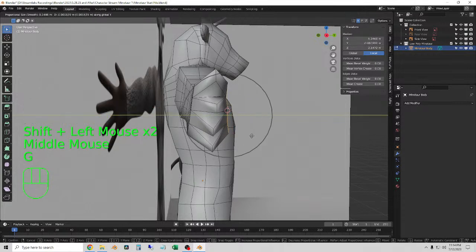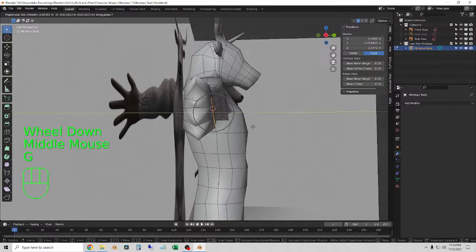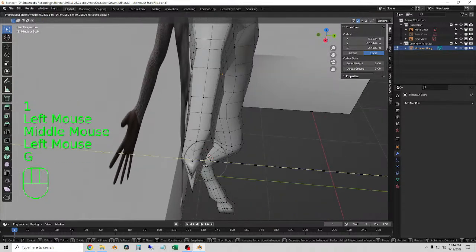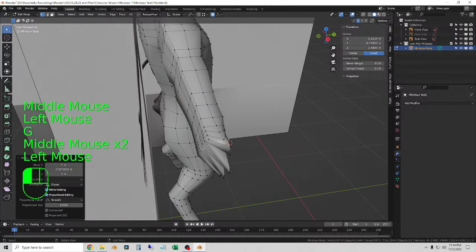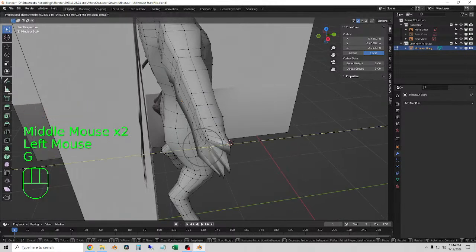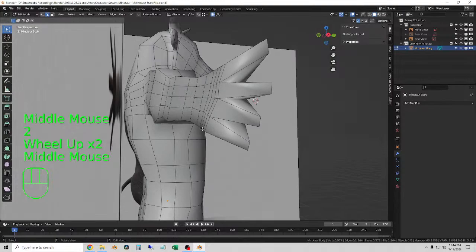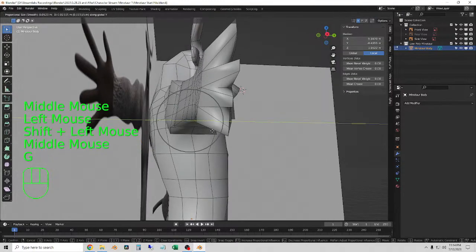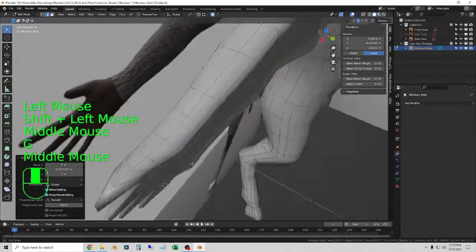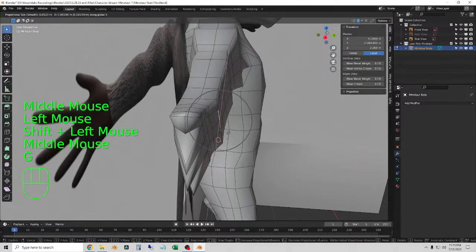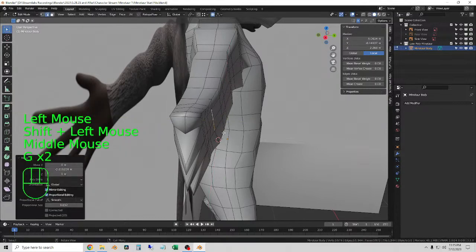Go by the Y. Okay, and then in this area, oops, don't want it to be raised.